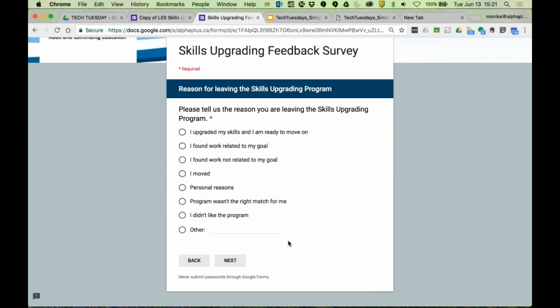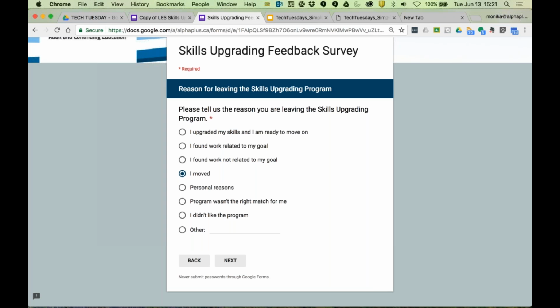And I can easily update this whenever I get a new instructor or somebody I know is not working there. It's so easy to go in and just change the name or take somebody out. And then I've added a few questions here that are similar to the exit form for LBS, but it was information that I thought would be really nice to gather, and is still quick for them to fill in. So just wondering why they were leaving. So that's one of the questions.